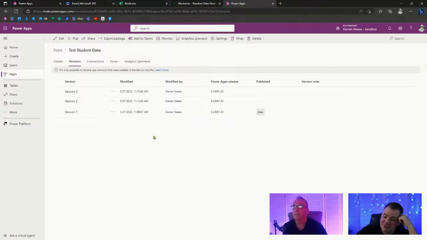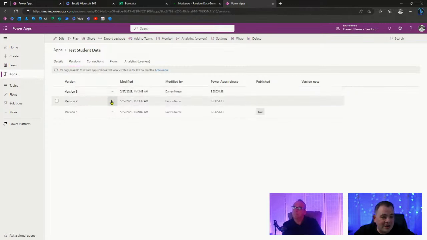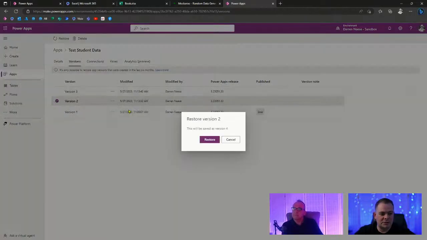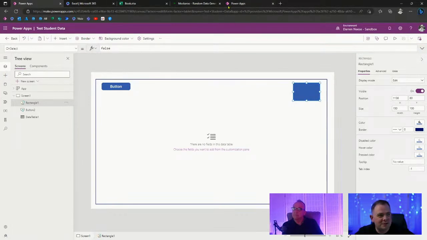Okay, and that's because I hit Control S, I used the save feature within Powerapps. That is the only way that you get new versions of your application here. Okay, and what's nice about this is that, let's say on this last save, I really mess something up and the undo doesn't work very well. I can go in here and say, well, it was working great yesterday. I spent an hour in here and it's all messed up and I can't get back to how it was yesterday. Yesterday was amazing. So all I'm going to do is hit restore. Okay. It's going to be saved as version 4. It's not going to allow me to because I have it open over here. So you would need to close it if you wanted to do that.